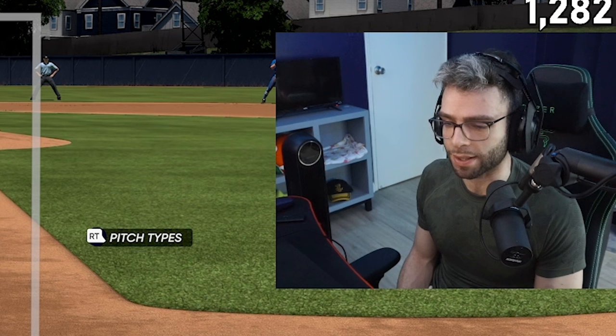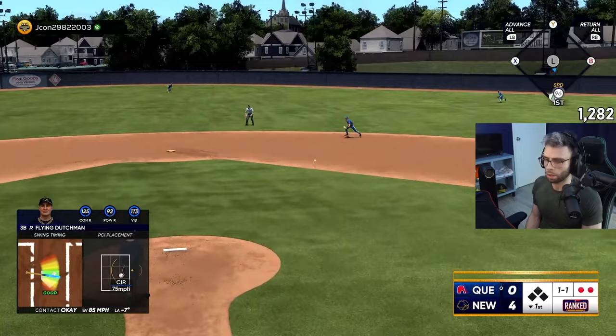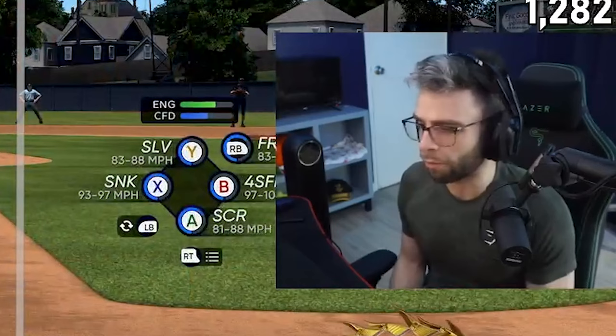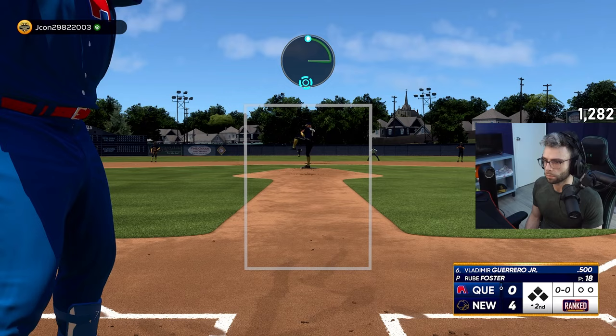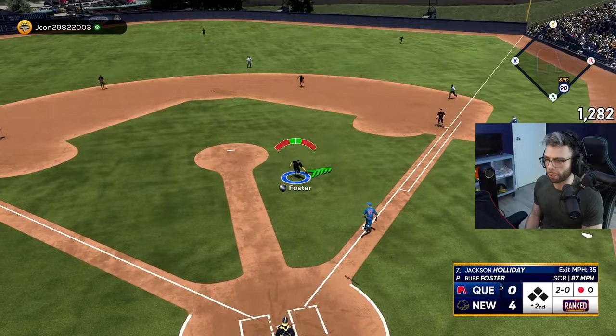Rare game L today. That's not okay contact. That's right in the PCI. Ew, one of the first bad swings he's taken today. Ew. Okay, good inning though, man. Really good inning. Four runs. Jackie Robinson at short. You'll love to see it. Silver fielder, baby.